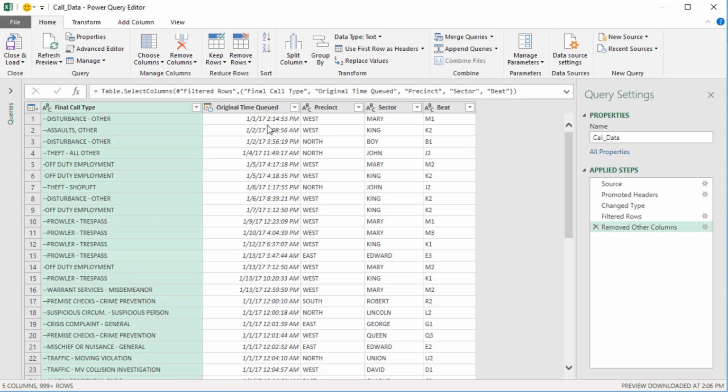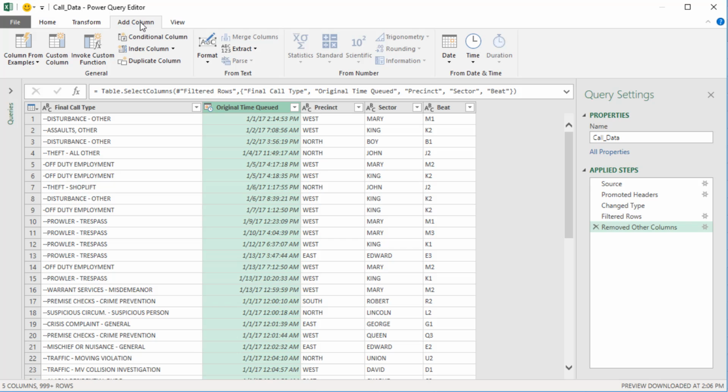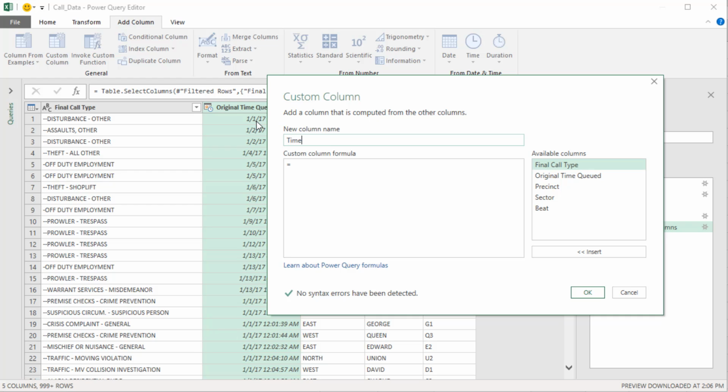Now, if we only needed the date and not the time, we wouldn't break it apart into two columns. But although we're not going to use time in our dashboard, time might be an important filter for counting the number of 911 calls at a particular time. Now, we're going to do this in a two-step process. I'm going to add an extra column to extract the time. Now, there is a time in Add Column, time only, but that'll give me the seconds, and I don't want that. So custom column, we'll name this time.